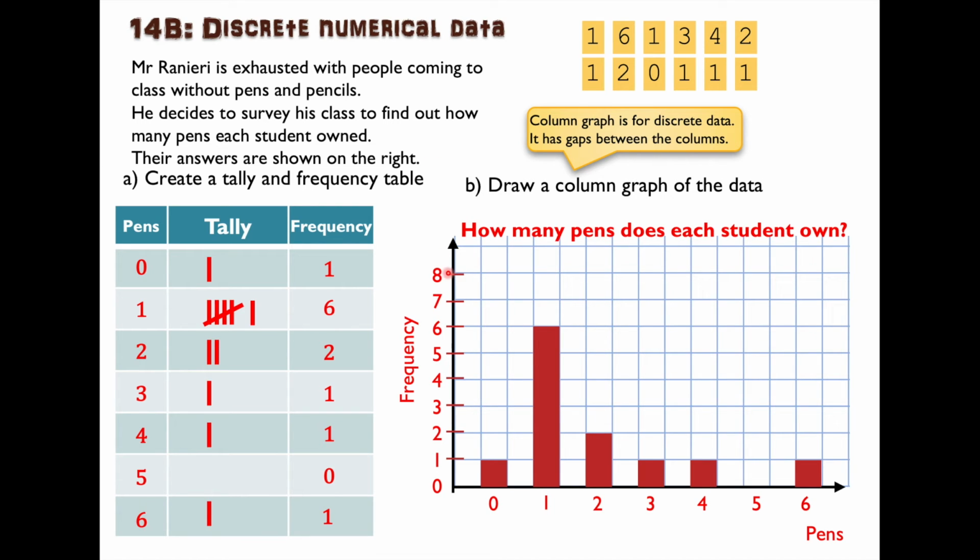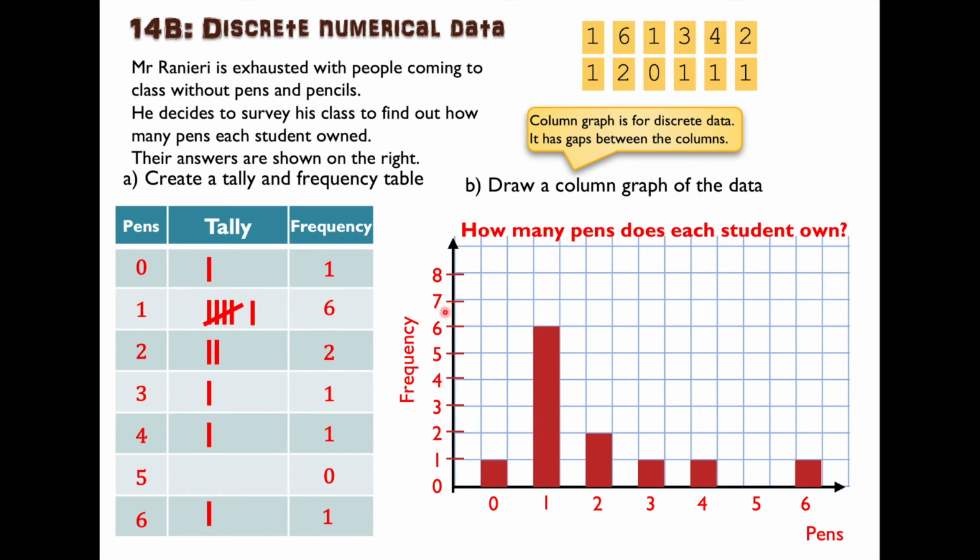If I needed to go up to 30 instead of just, really I need to go up to 6 here, then instead of going up in 1s, I could go up, for example, in 5s and do 5, 10, 15, 20, 25, 30, and then it would fit. So if going up in 1s doesn't fit, you can try going up in 5s or 2s or 10s. Nice round numbers like that are really good.